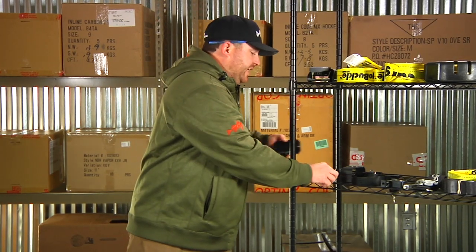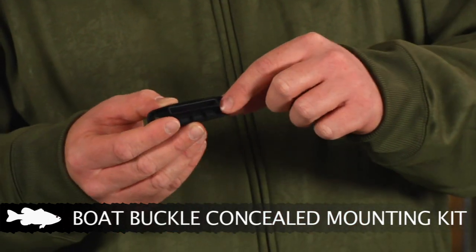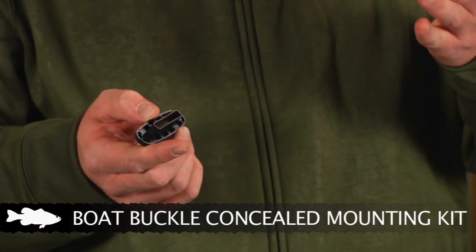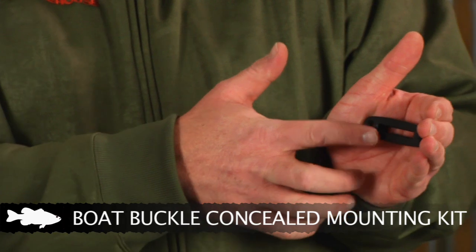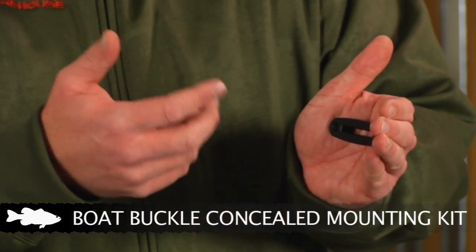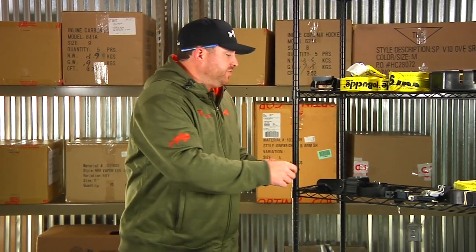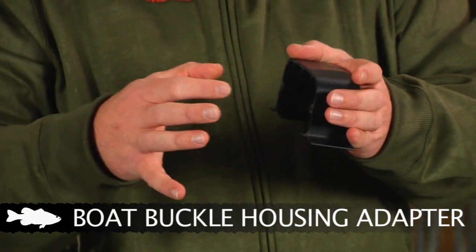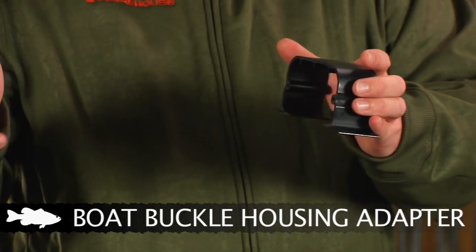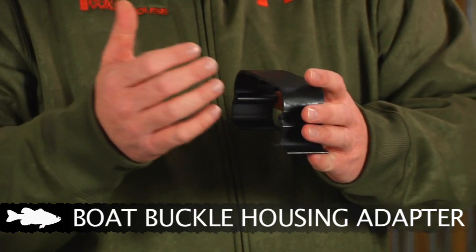Now some guys don't feel safe cutting that big of a hole in the deck of their boat. So you can get this adapter piece — it's a nice small adapter. All you have to do is cut a hole the size of this piece. The previous model mounts to the back of the gunwale, and this mounts on the outside of the boat, so you get a clean-looking little setup and you're cutting a much smaller hole. And if you don't want to cut a hole in the boat at all, you can use this housing unit adapter — simply put it to the side of the boat, secure it into place, then slide the retractable unit right in and secure it there. Really easy, really quick, and no hole cutting required.